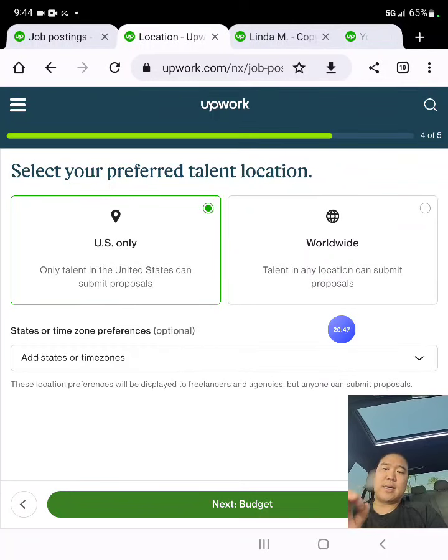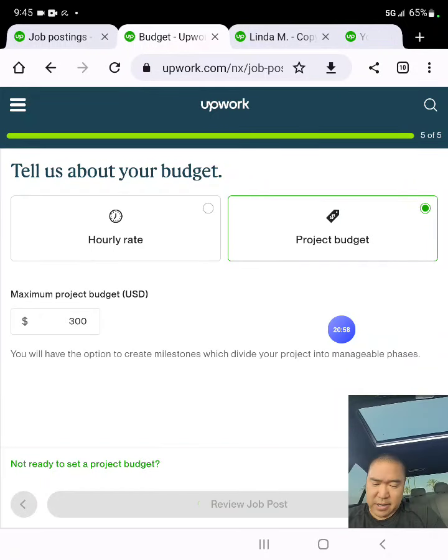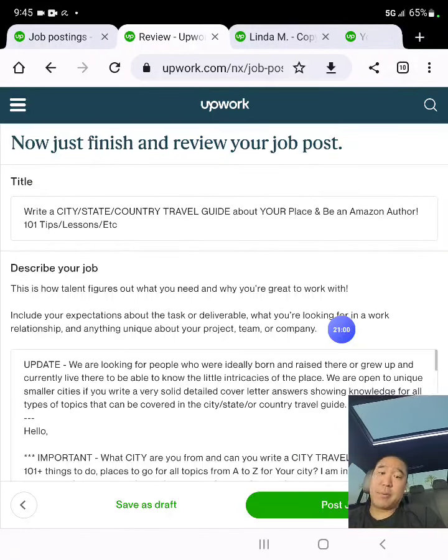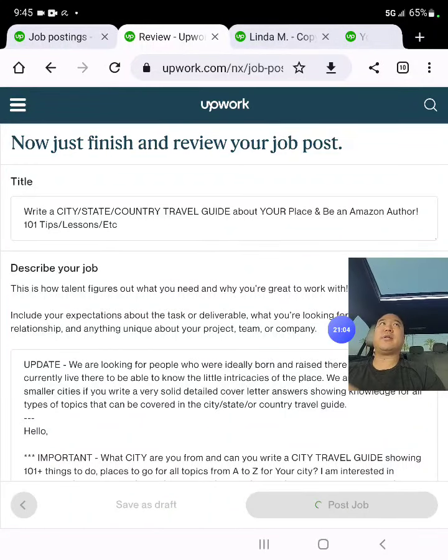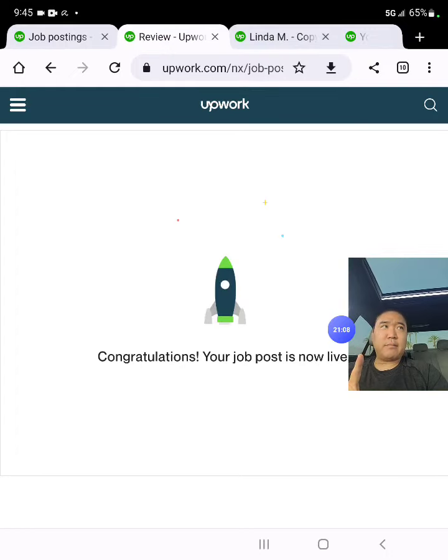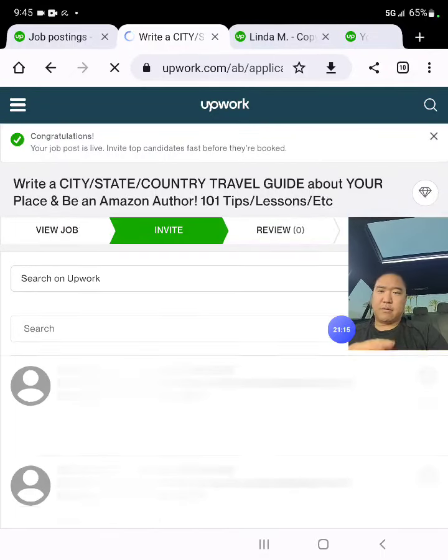Make sure there are no changes, and that things are correct. Sometimes also recognize if it's U.S. only. Normally make sure it's U.S. only. Sometimes Upwork changes it to worldwide if it doesn't get any applicants, but always make sure it's U.S. for our writers. Project budget is this as of right now. It may go up in the future. We'll see. Don't make any changes. Just close the job post and post a job. That's all we're going to do. One job post at a time. Actually, you could do multiple at the same time, but just make sure you look at everyone.